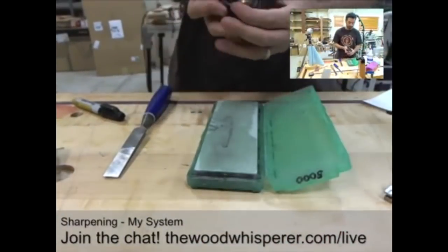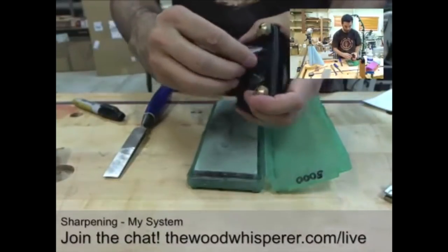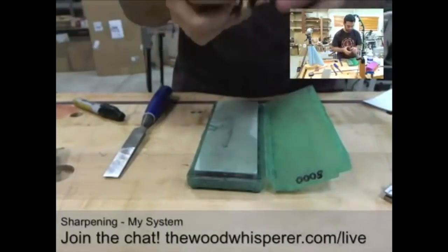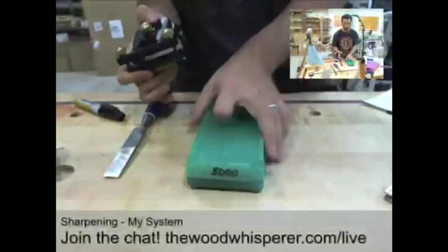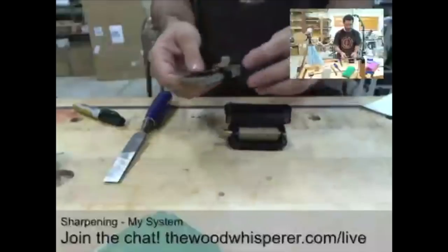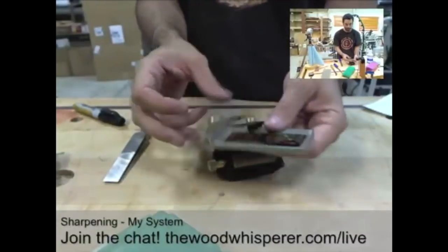All right, I'm going to set this guy up for, let's go for 30 degrees. Okay. Just getting everything in place. Take the micro bevel off. That's something I tend to forget to do a lot. You could always add the micro bevel later, but it really confuses things if you leave the micro bevel on and just start sharpening.